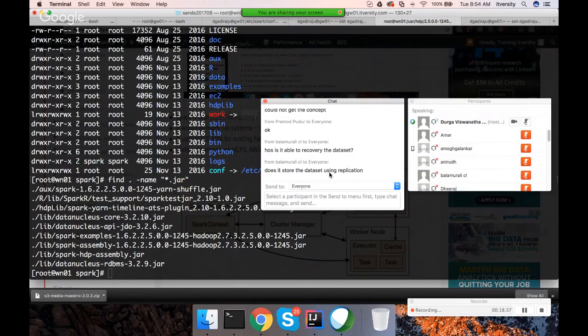At the HDFS level there is replication factor, so that there is failover or high availability for your file system. Here we are talking about memory. Memory is transient. If a task goes down while processing the data, it has to reload the data from the file system into memory to process it again.